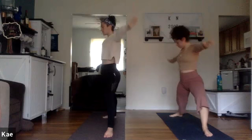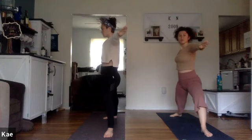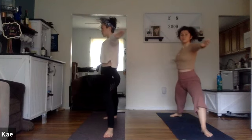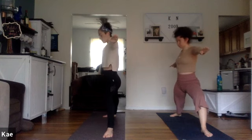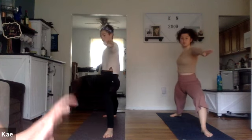High lunge, warrior two. Drop the back foot parallel with the back of the mat. Arms extending. Sink a little bit deeper into that front knee, creating that 90-degree angle. Do you open up the stance a little bit more? Yeah, take up more real estate because you've got the open through the hip. There we go. Now squeeze the inner thighs. Reaching those fingertips in opposite directions.